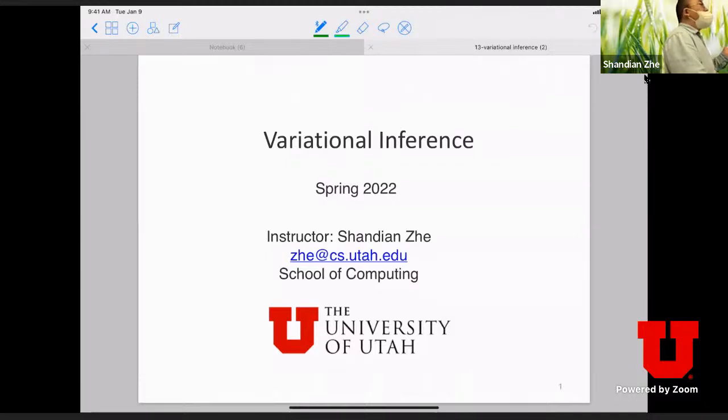But there are some problems, right? For example, if you use Laplace approximation, you always assume your posterior distribution is approximated as a Gaussian, right? What if I don't want my approximation as a Gaussian? I want my approximation to be a mixture of Gaussians or another more flexible or expressive family of posteriors. What shall we do? Right?